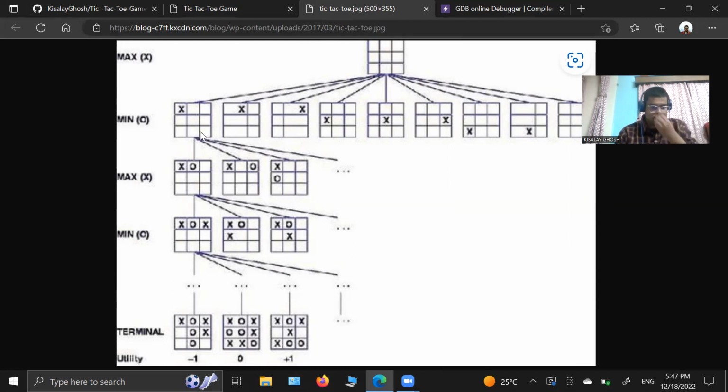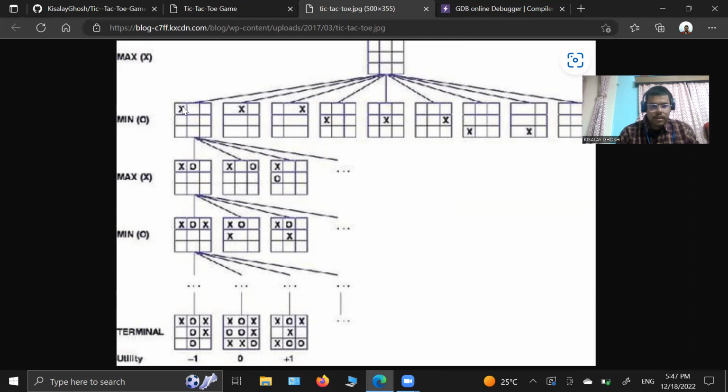Similarly, we go on searching. In the first step, we insert X at some position. We show every possible way to insert X. As there are 9 grid cells, there will be 9 possible ways to insert X. And then for each possible way, we find the maximum for our steps.